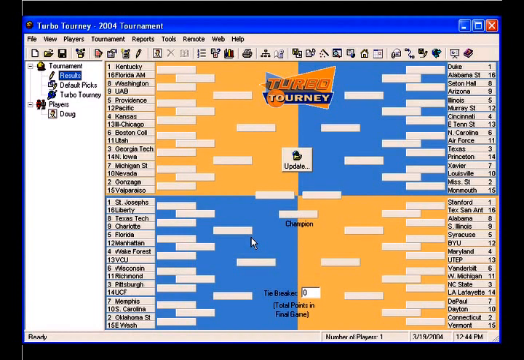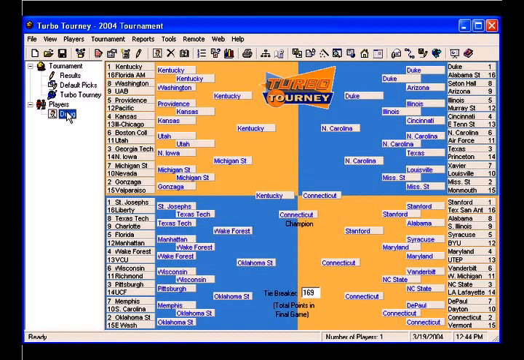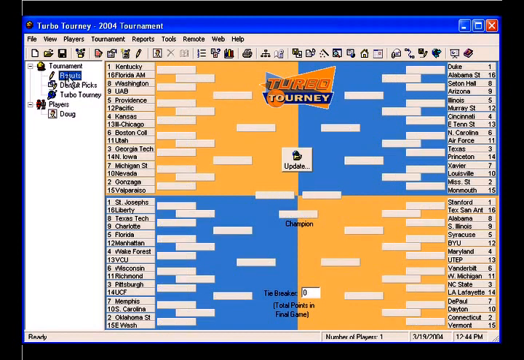What we have here is my pool loaded with one person in it. As you can see, I have my picks in the pool, and if I select the results over here, I don't yet have any results from the tournament. So I want to set up the scheduler to automatically download the results into my pool. I'm also using the mysideline.com hosting option, so that when it's done with the results, it will post the latest updates to my website without me having to do it during the day. If you are using your own website through the FTP manager, that would be fine. It would work the exact same way.